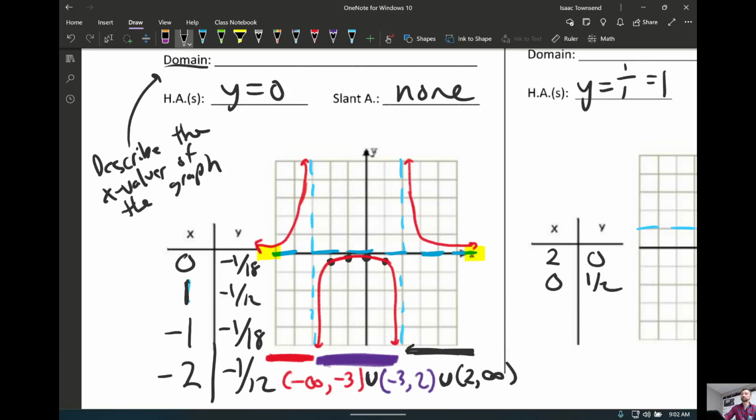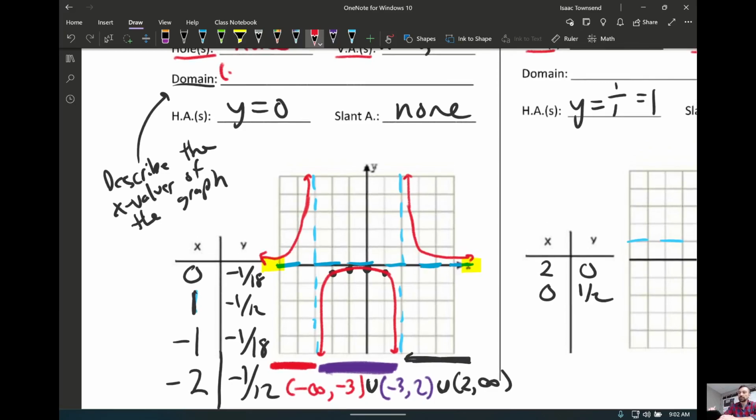So when I go over these, I'll try to color coordinate these for you. All of these x values in red start at the far left and go to -3. All of these x values in purple start at -3 and continue to 2. And then all of these x values that start at 2 and go forever to the right. So realistically, what you're really doing is you're taking out any vertical asymptote from the domain. I'm basically saying skip -3, skip +2. And if there had been a hole in the graph, we would have to skip that x value because that x value wouldn't exist. But this one didn't have a hole.